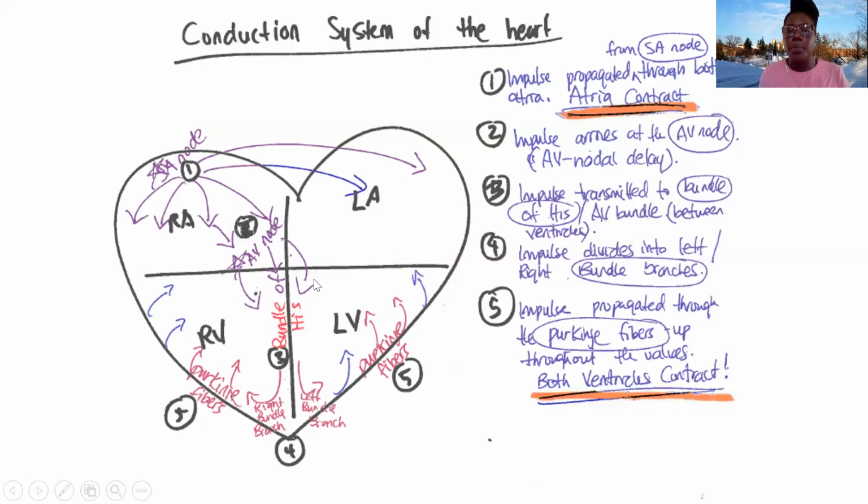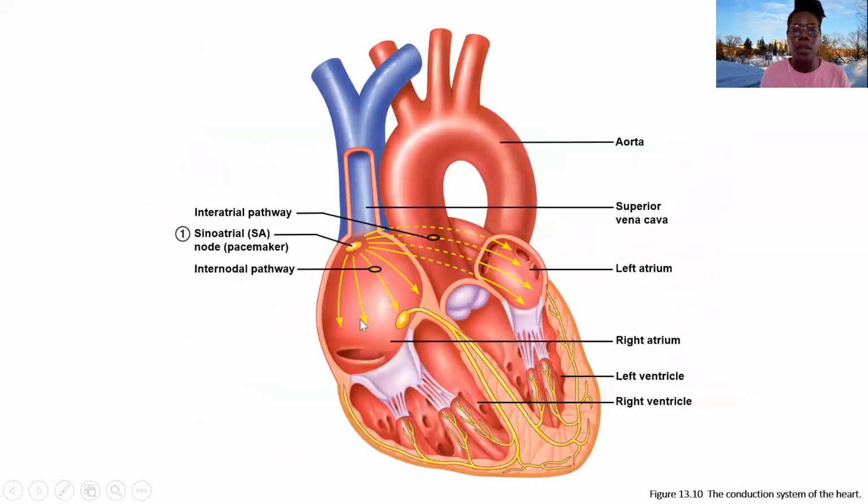So we see two important concepts here. We see that the atria must fully contract before the ventricles contract. And we see that the contraction of the ventricles must start from the bottom and make its way up towards the valves. Okay. Now the next couple of slides reiterate all of that. It's a stepwise sequential process of all of that information that we just talked about. So I'm just going to go over that quickly.